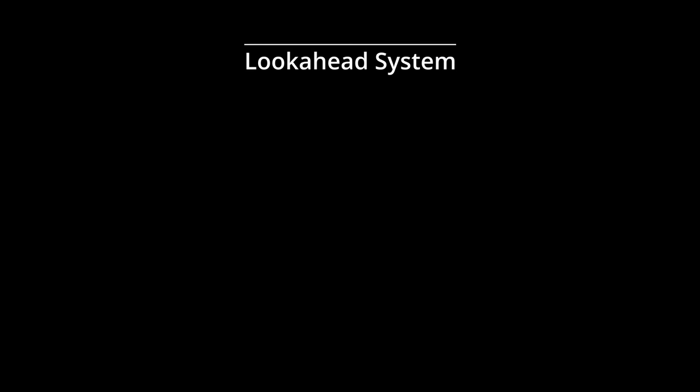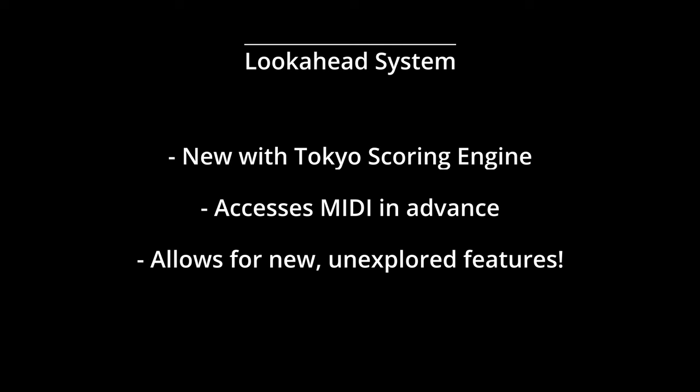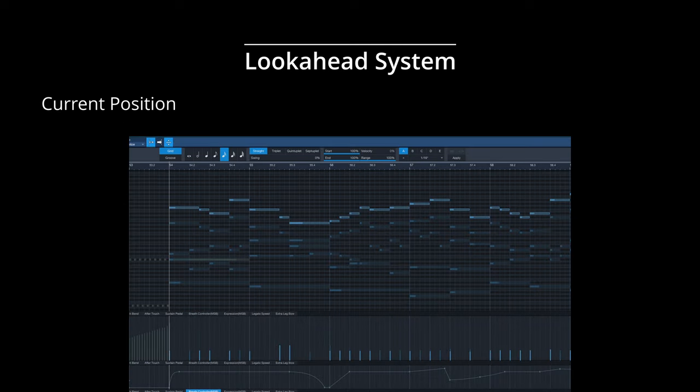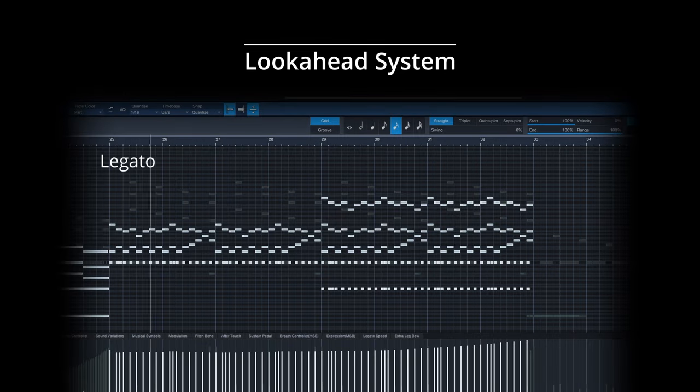The Lookahead system is our proprietary feature which accesses future MIDI data in order to analyze the composition. In simpler terms, it looks ahead in the composition to see what you've written before playing back, as opposed to most virtual instruments, which play MIDI immediately in real time. This allows the engine to adjust the performance of the samples so that they play accurately to what you write.